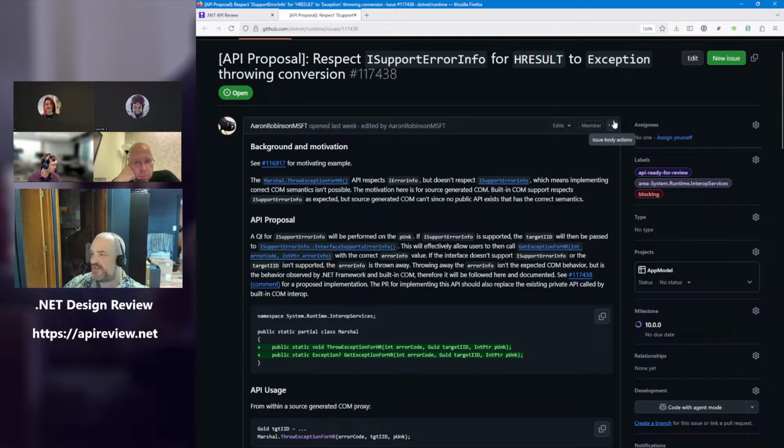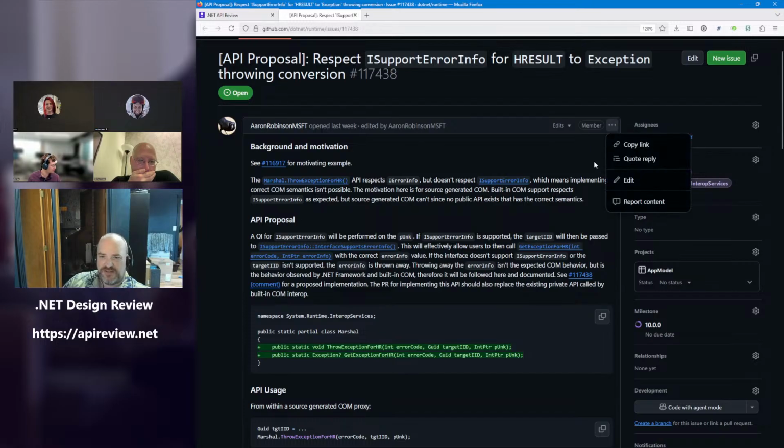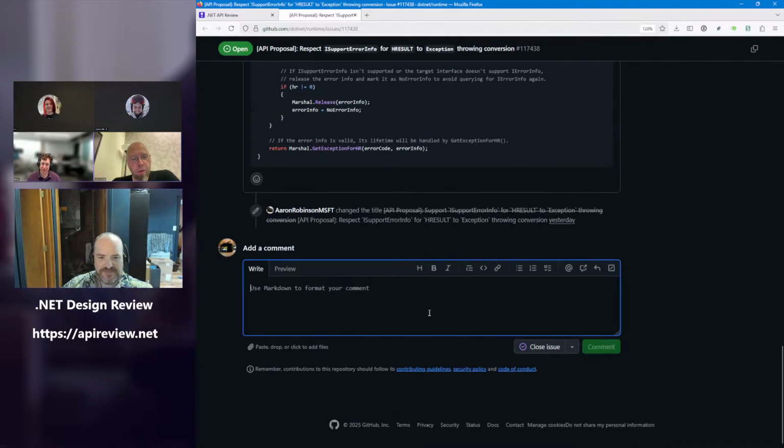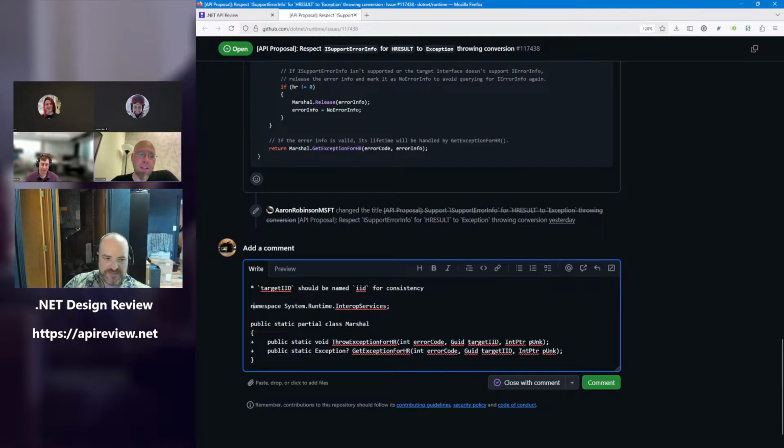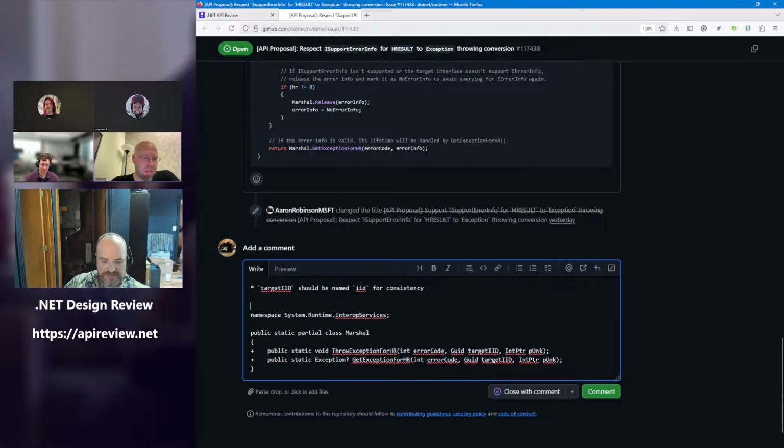Okay, and I see that QI takes it as ref. Is taking it as value here correct? You can take it as in, if we want to really be like a ref readonly, I guess. I wouldn't, because that's different than the other overloads. Oh, wait a minute. The other overloads don't have any GUID, do they? Right. Yeah, they don't. Fine.